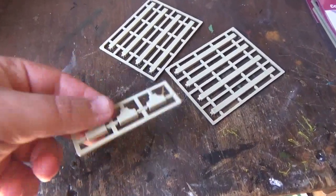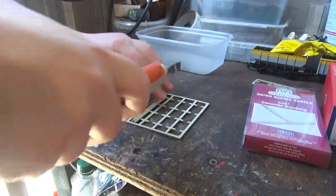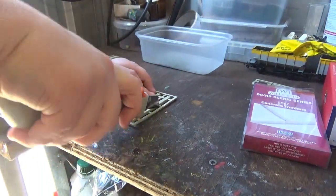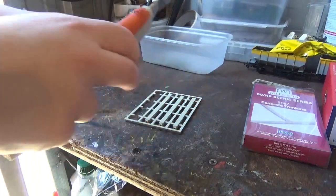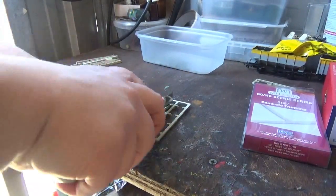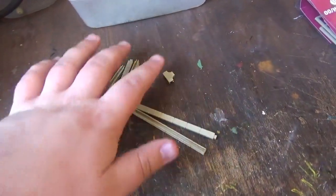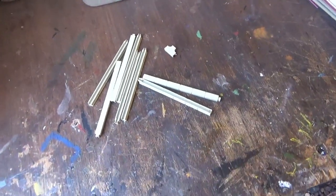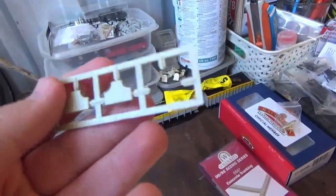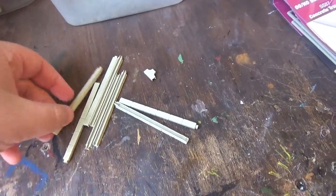So what we get are a couple of junction units. I believe these are called T-junctions. And you get some lengths of cable trunking as well. So I've cut off all the trunking and one of the junction units that I'm going to be using on the layout. The other junction units are over here. I can always add them on again later if I want to. And I've just done that by using a Stanley knife to remove them from the sprue.